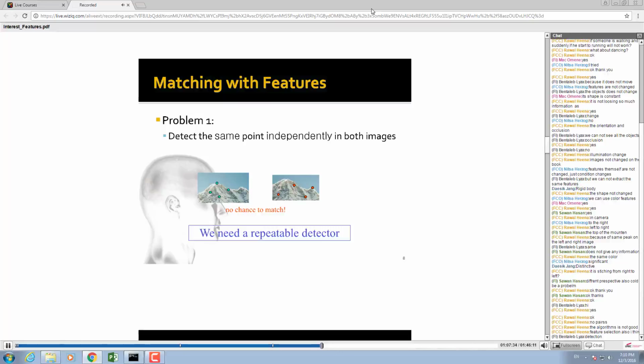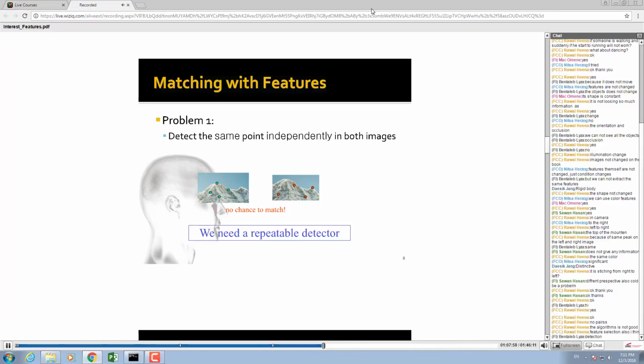On the right image, we don't have any point there. Then there is no chance to match, even though we are using a very good matching algorithm. So first of all, the detection is wrong. It is about the detection algorithm. So the first problem is about detection.